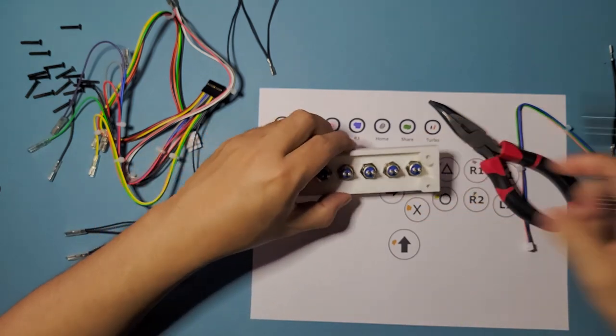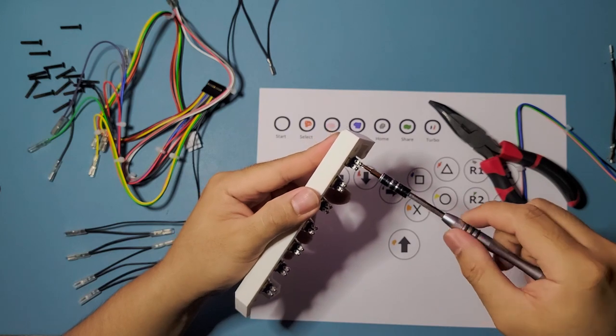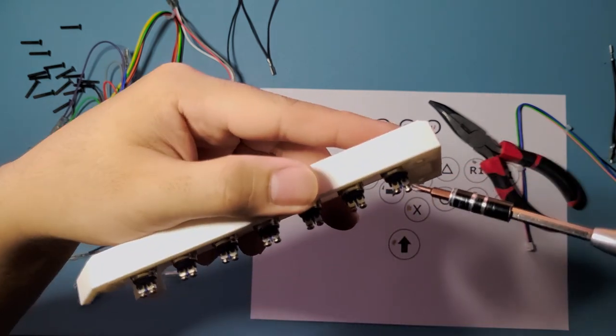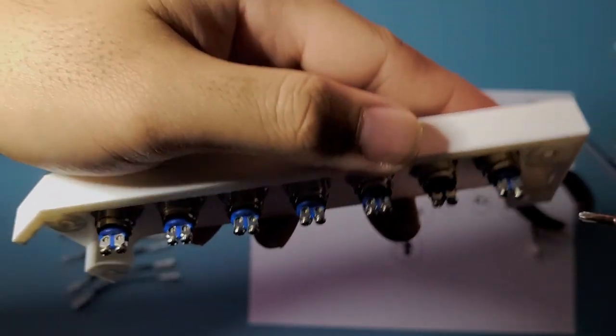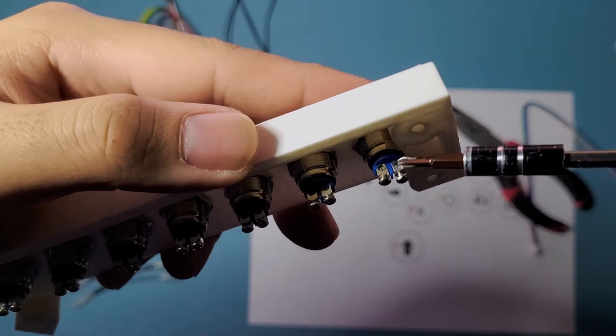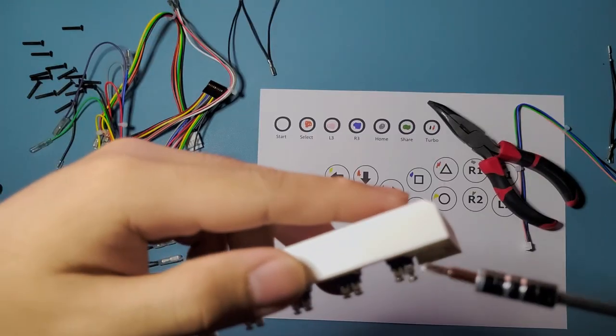So as you can see right here, these are screw-on terminals. So what you're gonna do is just loosen it up. And then the opening right there on the bottom right here. Can you see that on the video? On the bottom right here is an opening. So you can insert those buttons on, or those, did I say buttons?